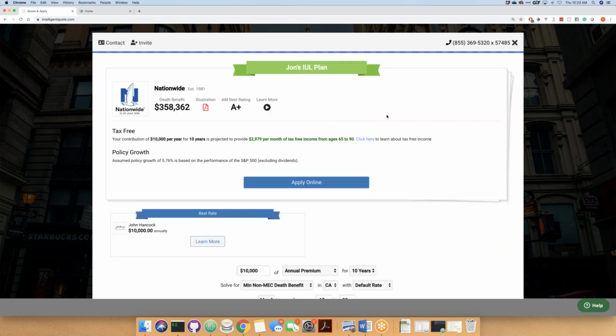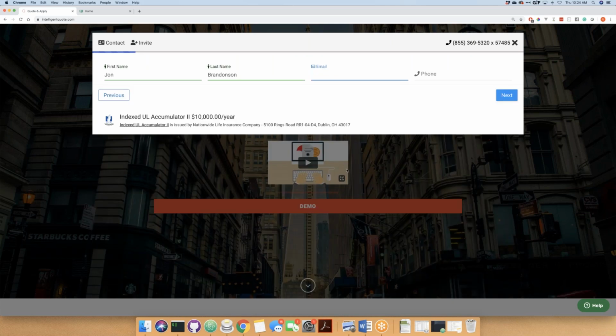So just like with term insurance, we have the ability to apply online. Quote and Apply is also an e-application that uses DocuSign. And all we need to do is hit this big blue Apply Online button and start to go through the application. You can put in this information a number of different ways. That's what makes Quote and Apply so flexible. I could be talking to the client, John, over the phone, and I could key this information in. He could be at my office with me, or I'm at his office potentially.